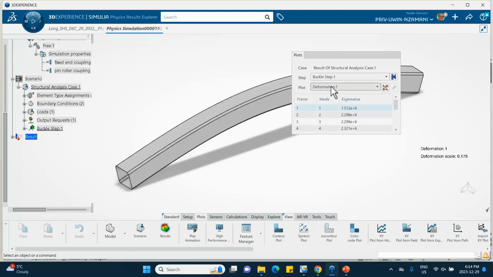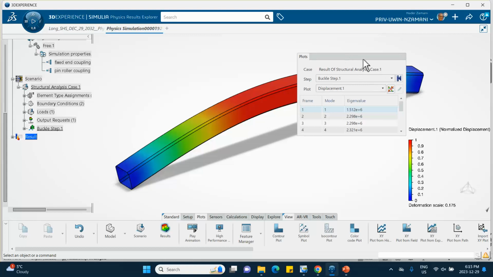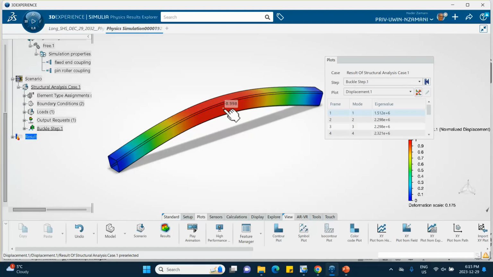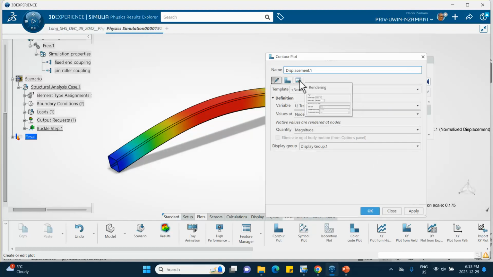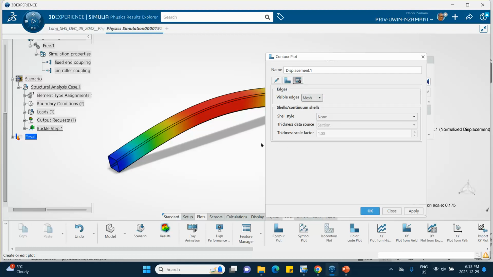And there we are. If you want to see the displacement, it's right there. Of course, these displacements are totally meaningless. Okay, so this is the buckling load factor that I'm going to use to do the Riks step. Incidentally, if you want to see the mesh also, you can click on this and then the third tab and say show me the mesh also.